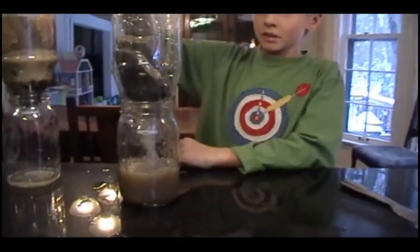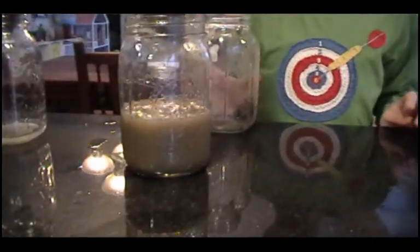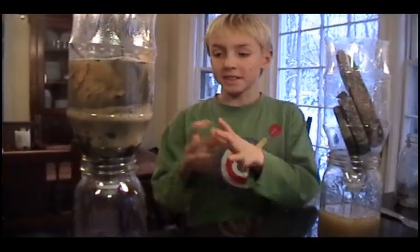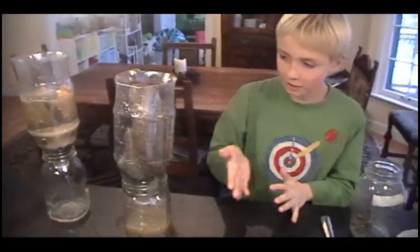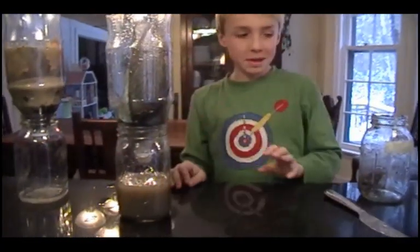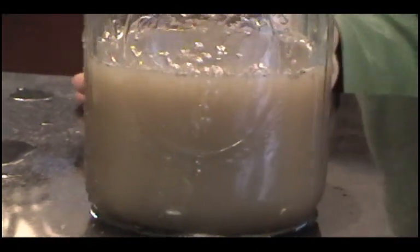Which would have more water in the creek during dry times? This one would, since water from a big rainstorm would probably still be sinking through. The other will just come straight down fast and then they wouldn't have water — we'd just be drinking water that's maybe a little bit less dark but still dirty, filled with things we don't want.